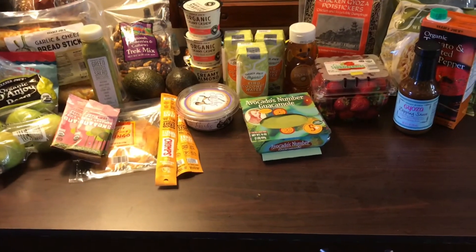I didn't get the truffle chips this time because I have a whole bag of chips I haven't finished yet. I don't want to waste my money or eat too many chips before I buy more. I don't eat a lot of chips — I eat them like twice a week. Since I still have this whole bag of jalapeño chips that was bomb as hell, I didn't buy the truffle chips. They're so good though.